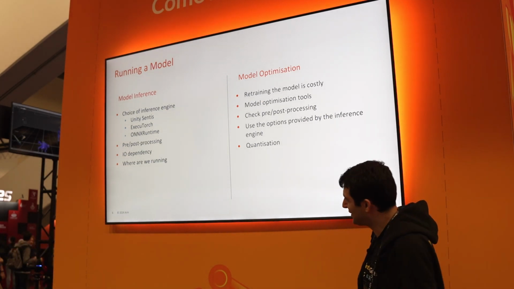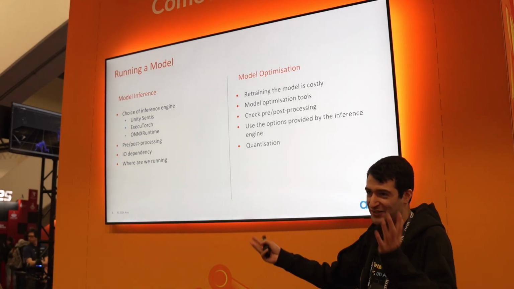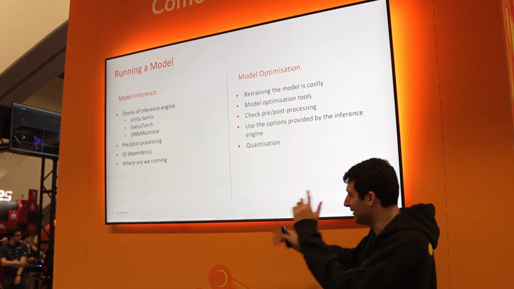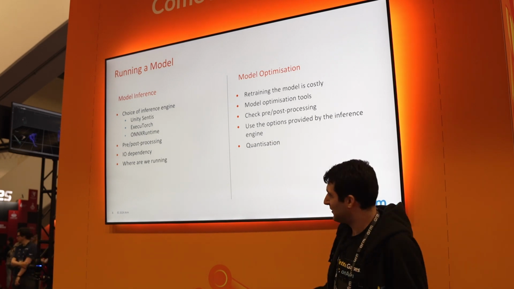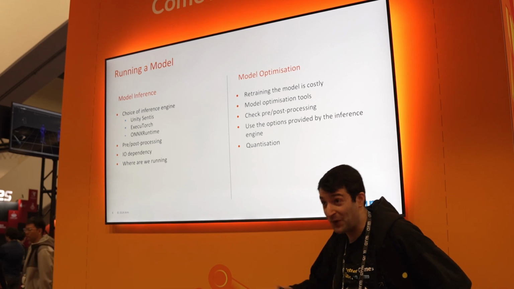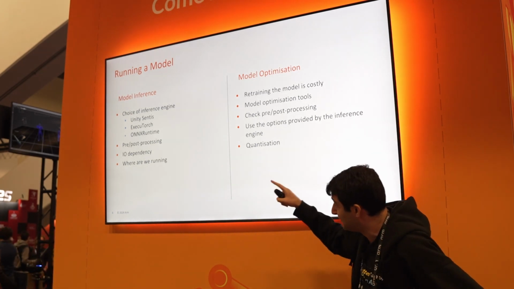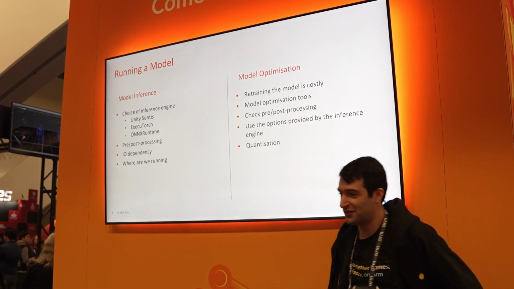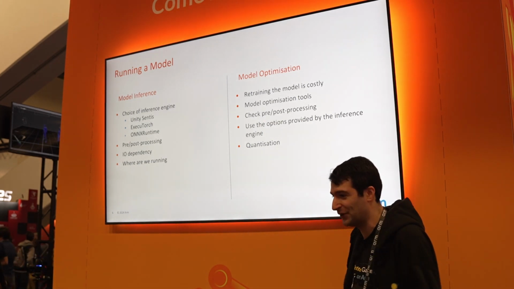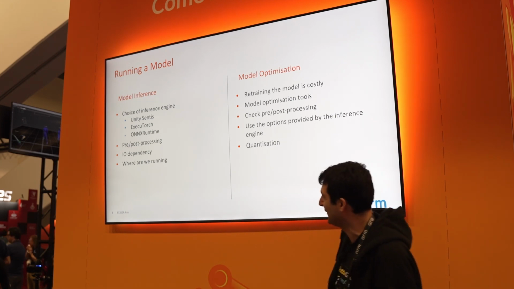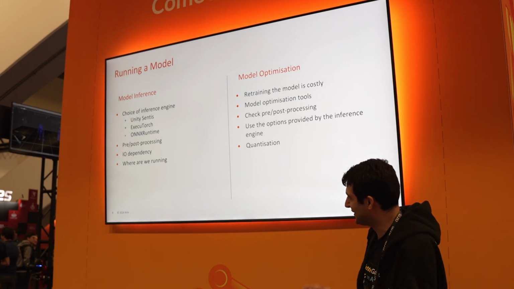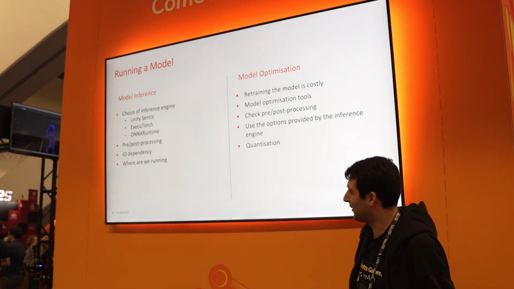The other thing you need to consider is pre and post-processing. This model runs on tensors, but our input is an image, and it's an image in a weird format, or it's a texture. We need to convert that into something the model can run. This is quite a big consideration, actually, because depending on what the model task is, there may be a lot of pre and post-processing. Some models are larger and try to take that into account. Some models are smaller and expect you to do that yourself.